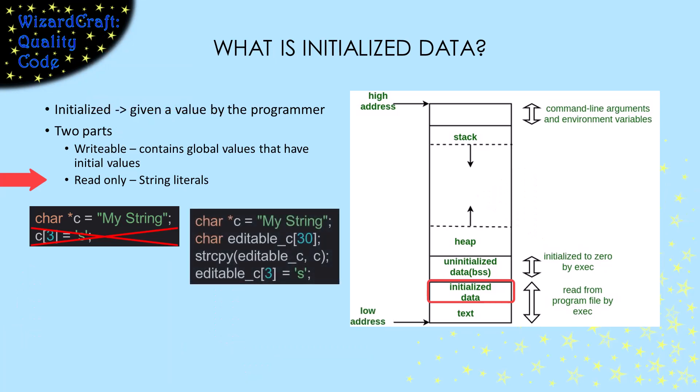If you want to be able to edit that string, you need to make a copy of it in a local variable like this. But there's one other weirdness of this. If you declare C to be a char array instead of a char pointer, the compiler will give you space in your stack frame and copy my string into it for you. Then you can edit it. So many little details.